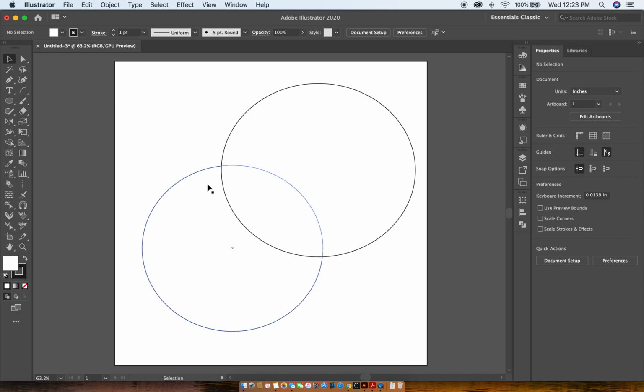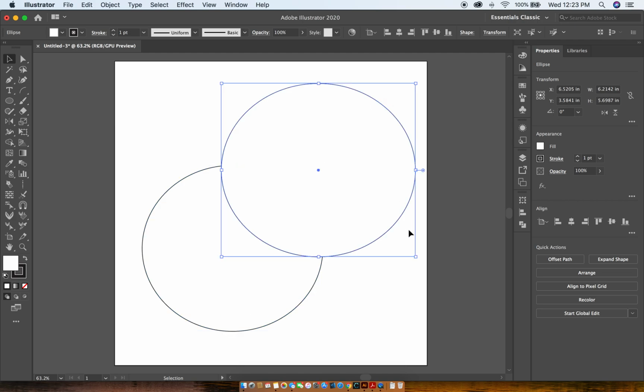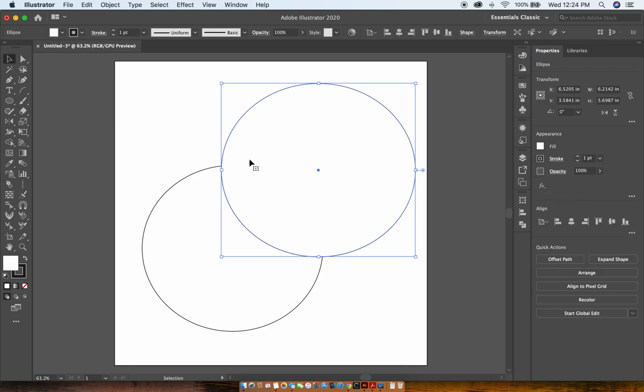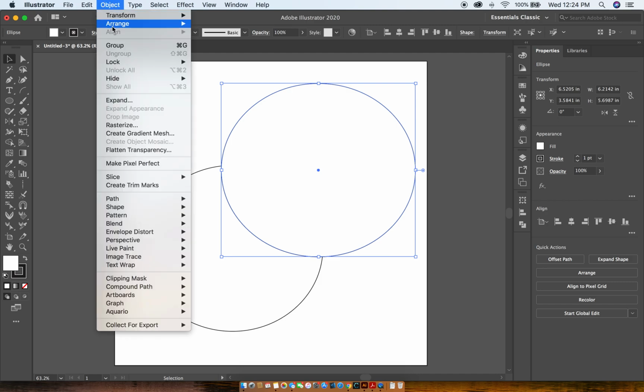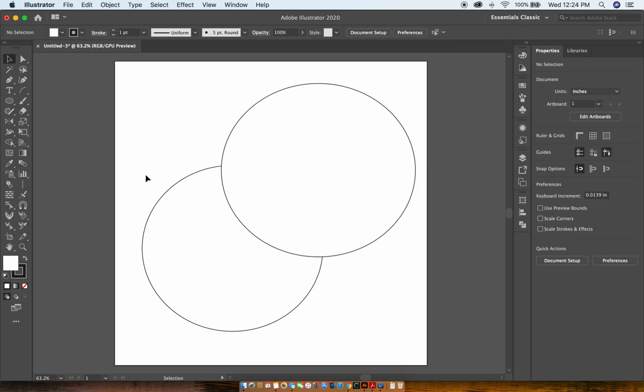Now, the first thing I want to point out is that the first shape I created, of course, is in the background. And when I added my second shape, it's up on top. And if you'll recall from last week, you can affect the arrangements or the order of your shapes by going up to your object menu, using arrange, and moving things forwards or backwards or all the way to the front or all the way to the back. Okay. Now, in this instance, they're exactly where I need them to be.